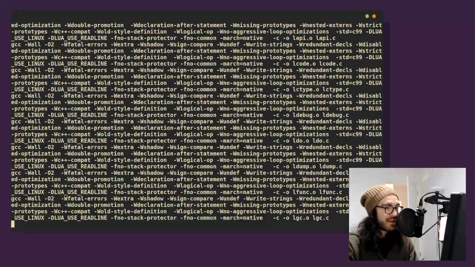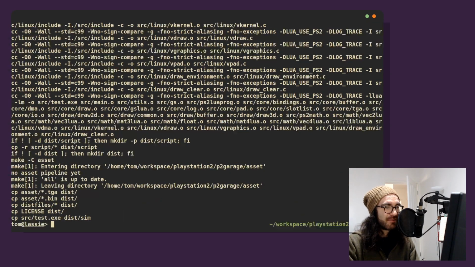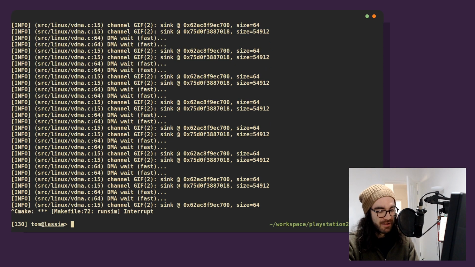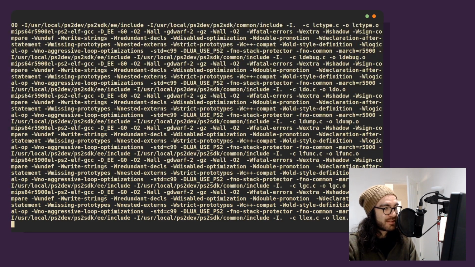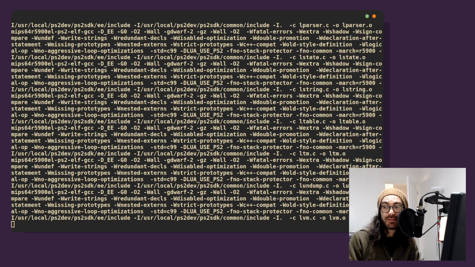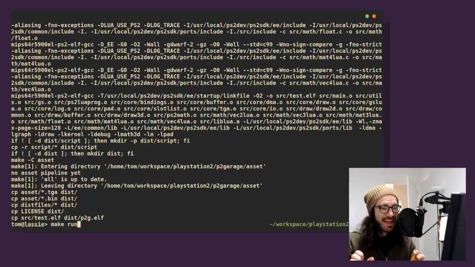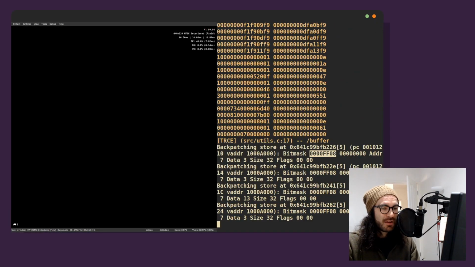For some reason, every time, I didn't fix this off camera, I said I would. I have to recompile Lua every time I do this. Now I'm sending everything to GIF. So let's make clean all and see if we can get this to run. Again, recompiling Lua, which is always the slowest part of this. I need to finalize. I have a branch that decouples all of the Lua stuff. It kind of makes it optional.